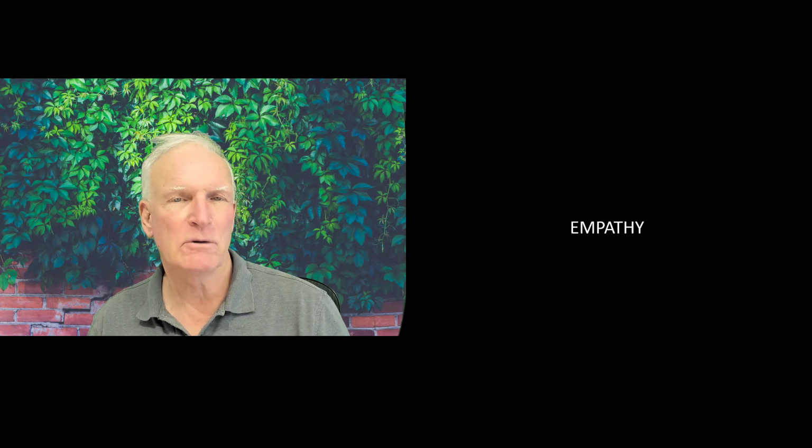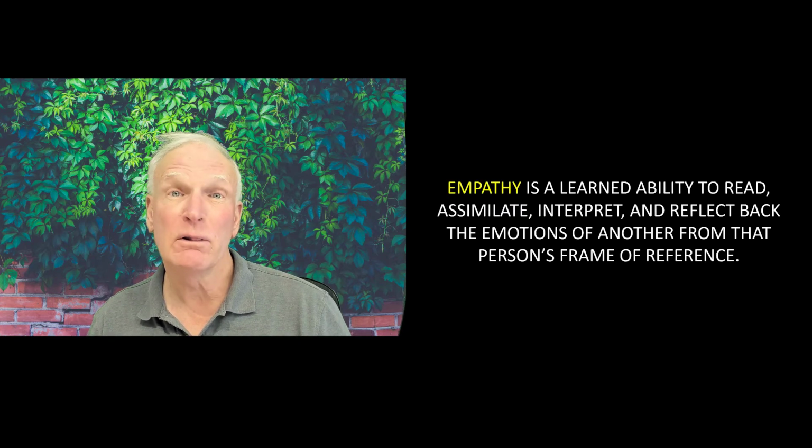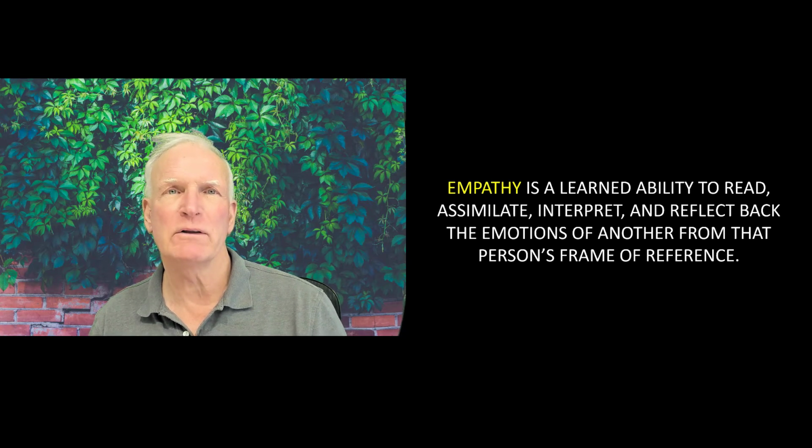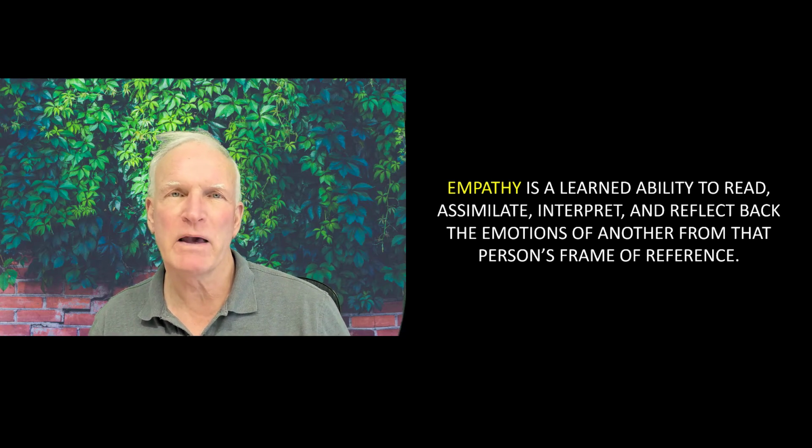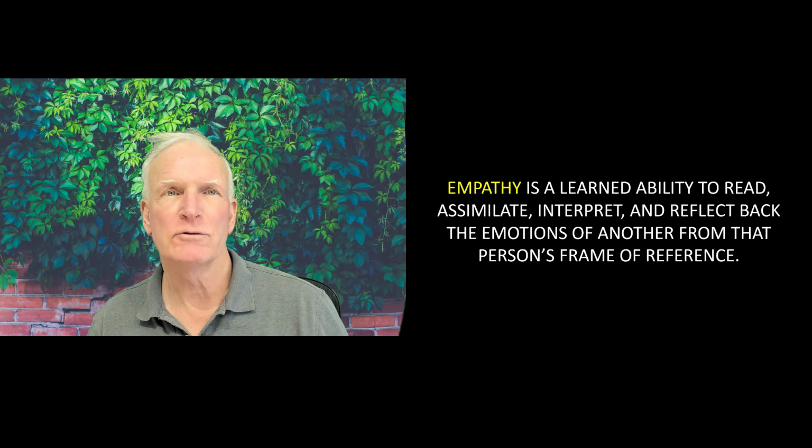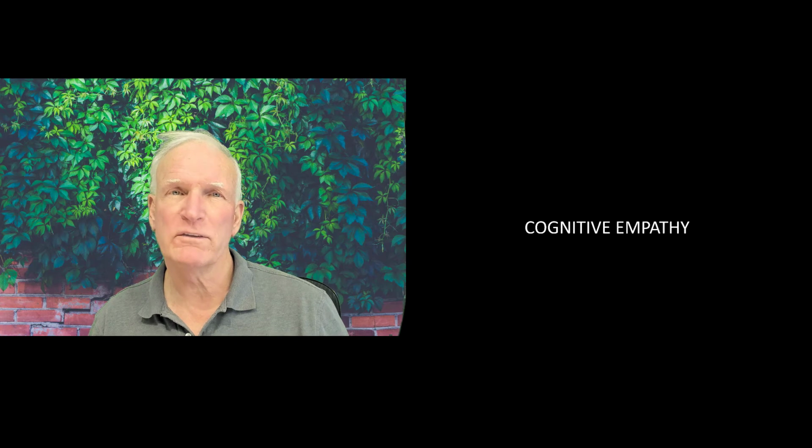Empathy is something that's completely different. Empathy is a learned ability to read, assimilate, interpret, and reflect back the emotions of another from that person's frame of reference. So empathy is all about understanding and reflecting back the emotions of the distressed person. There are 2 kinds of empathy: cognitive empathy and affective empathy.